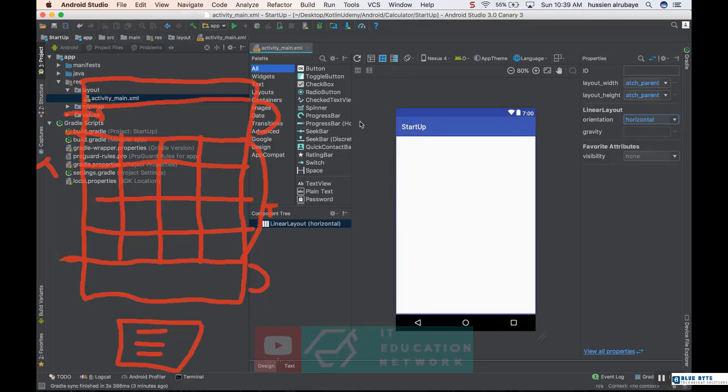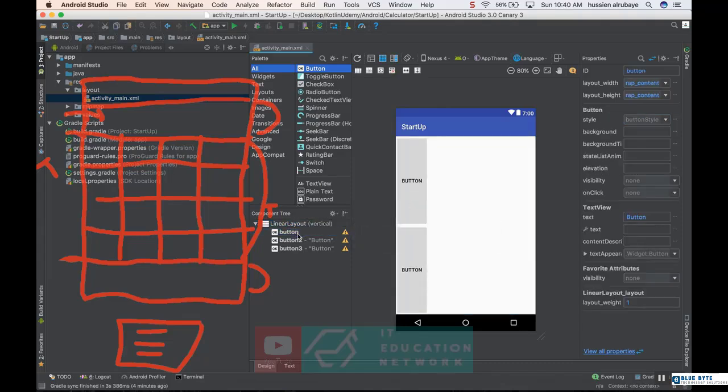If I say this is horizontal, what does that mean? That means if I add 3 elements inside it, it will add the elements one beside the other, because this is how horizontal works. I said this is a horizontal layout, that means arrange the elements one beside the other. But I don't want to add them one beside the other; I need them one under the other. So I change it to vertical. See, it just arranged them one under another. That's good. That means, okay, I understand how to arrange my layout.